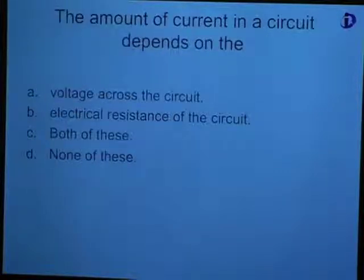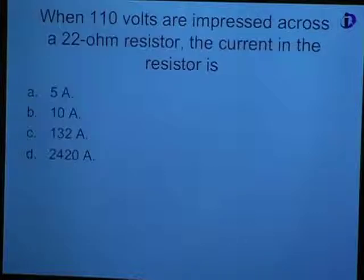Okay, I wanted to do this one. Your clue is Ohm's law, the relationship between voltage, current, and resistance.